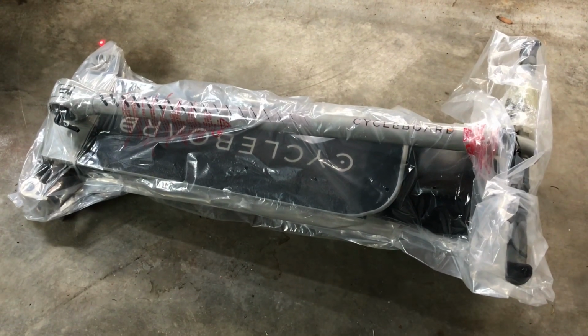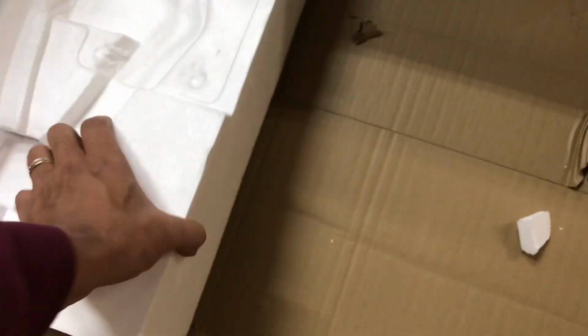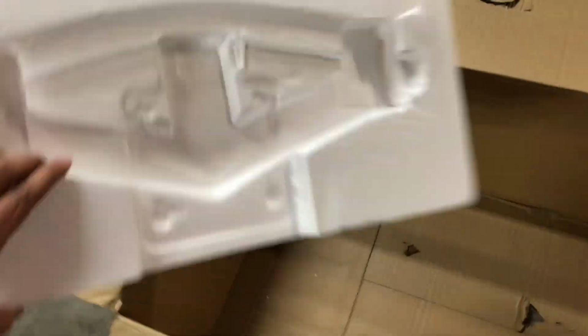So, let's get in it. Just going to go ahead and double check the box. I don't know about you, but I have made that classic mistake of going through a box too quickly, and then you end up throwing away your remote control to your TV because it was tucked in the styrofoam or something lovely like that. Again, a little bit of damage to the styrofoam, no big deal. I think it just basically did its job. And that's it.